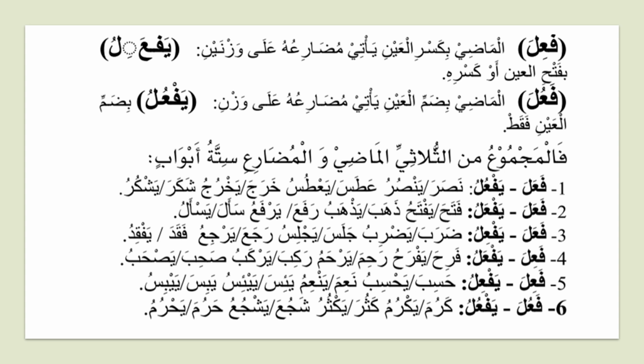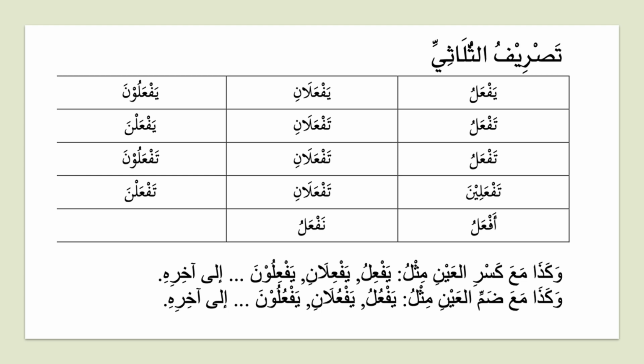Okay, so let's move on to the slide with the scale, تصريف الثلاثي. So here in this page 23, we have the conjugation of the 3-letter verbs. يفعل, يفعلان, يفعلون, تفعل, تفعلان, يفعلن, تفعل, تفعلان, تفعلون, تفعلين, تفعلان, تفعلن, أفعل, نفعل. So just like the past tense, these need to be memorized in order for you to use them. Otherwise, you'll be stuck. When you memorize them, wherever you go, they become easy. This is only with a fatha on the ayn. The author didn't put the kasra or the damma on the ayn, since there's only a small change between the 3. To save space, he only did yaf'alu.